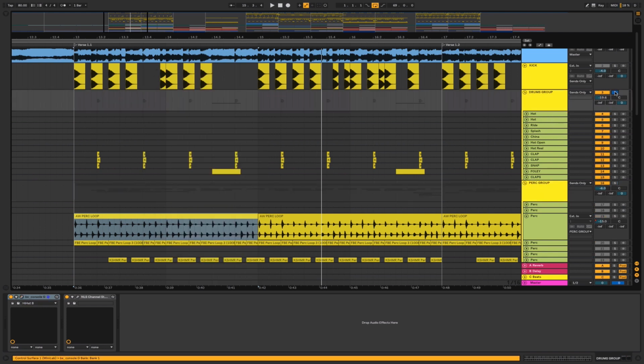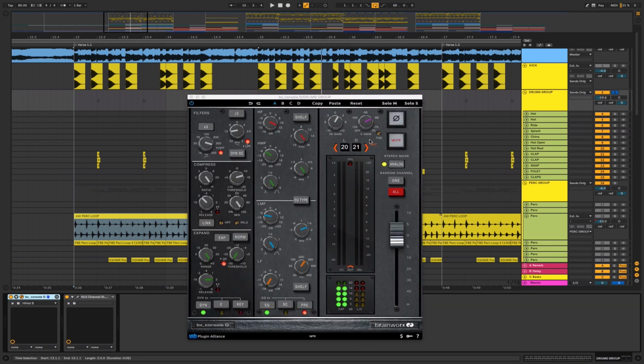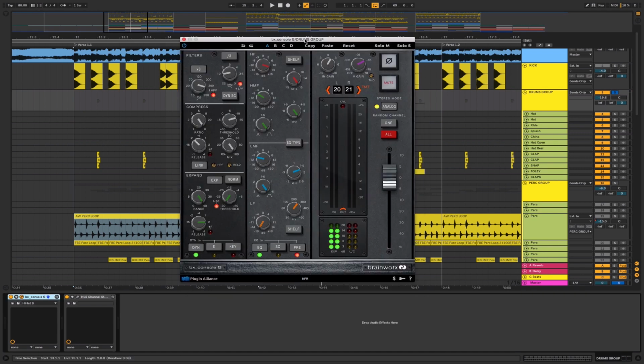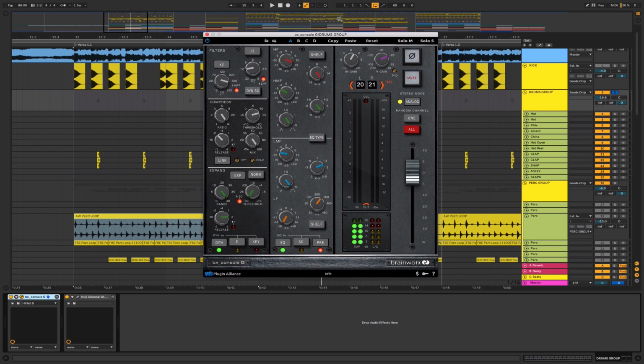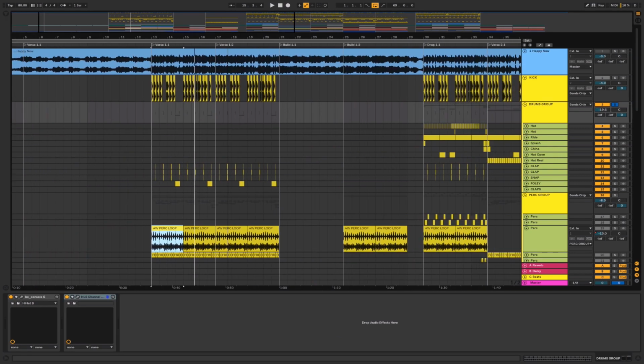For the drums group, I have Plugin Alliance BX Console G. This is the signature plugin replicating the SSL console channel. The original console, it has all these modules in one single slots in the consoles. Plugin Alliance and Brainworx are working together to create this type of SSL channel. Let's move on to the next part.